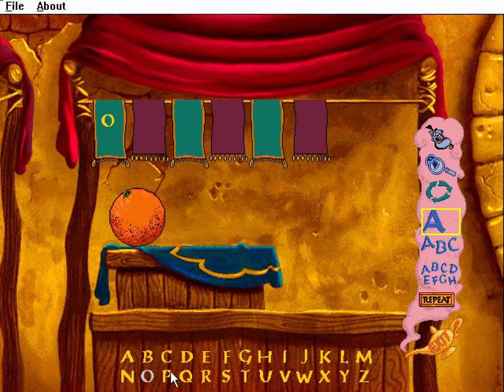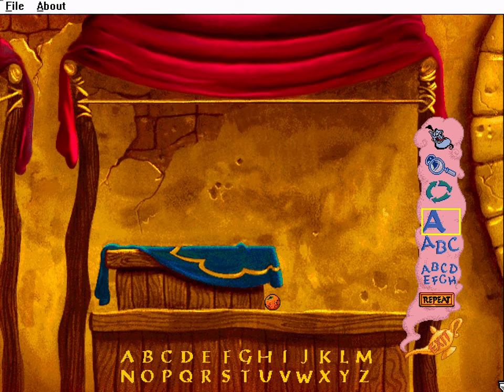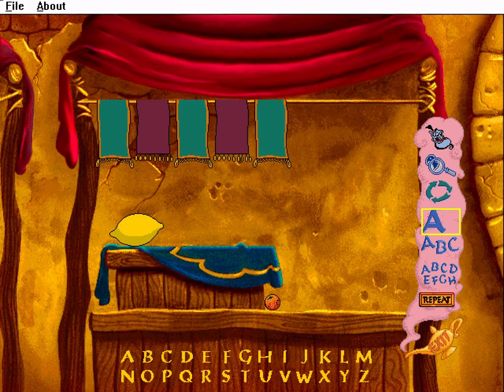O. R. A. N. G. E. Orange. Can you spell lemon? L. E. M. O. N. Lemon. Good!